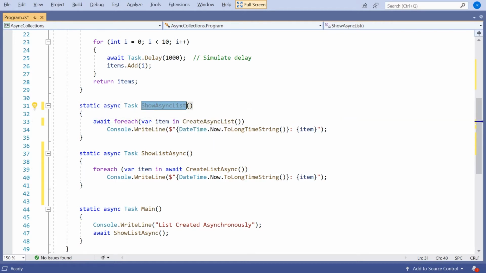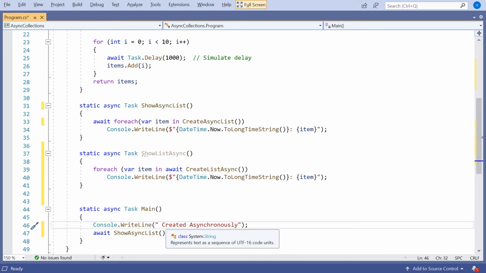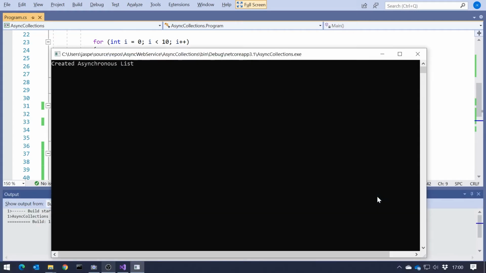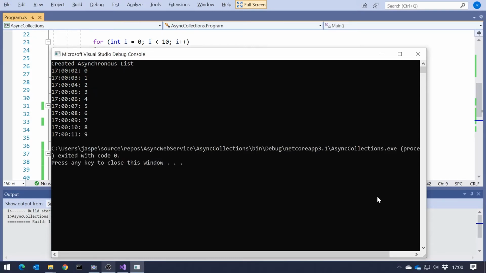And so if I now put that in there, and let's change the actual statement here. But now if we run it up, we see two things. Firstly, we get the first result in much quicker. We don't have to wait 10 seconds. But now we can see, looking at the timestamp and just looking at the delay, that each one of the results is coming in after 1 second.